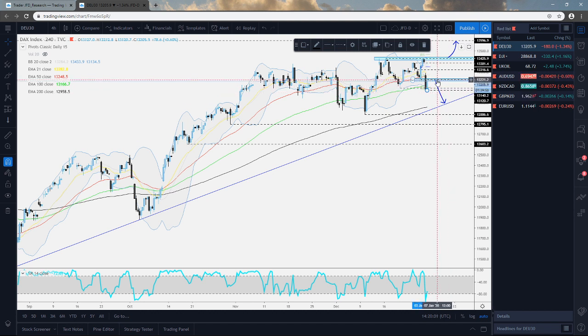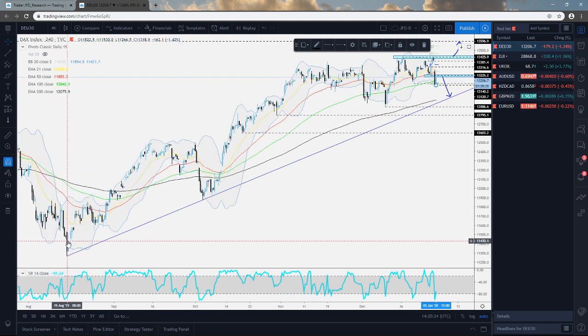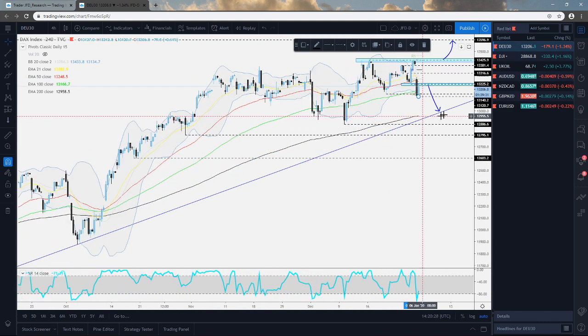The only problem here is that this previous area of support near 13,225 could now be seen as a good area of resistance. First of all, let's see how this is going to play out. If the bulls are able to push this back above this level, good. If they're not, then we will stick to the same idea where we aim for this upside support line taken from the lowest point of August, and around there the price could also meet the 200 EMA on the 4-hour chart. So, long story short, guys, all eyes are on the 13,225 level. Again, this time it's playing the role of resistance. If it stays below this, then there is a good likelihood that the index may drift to the downside again.